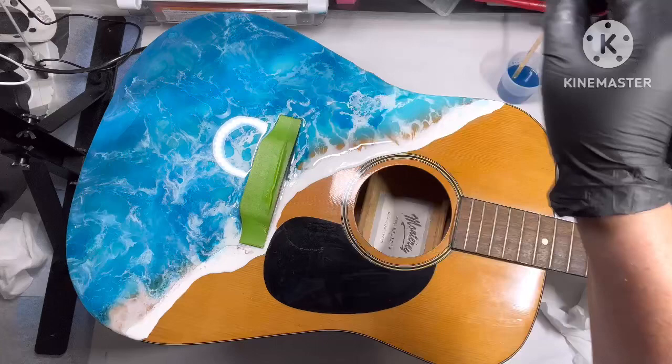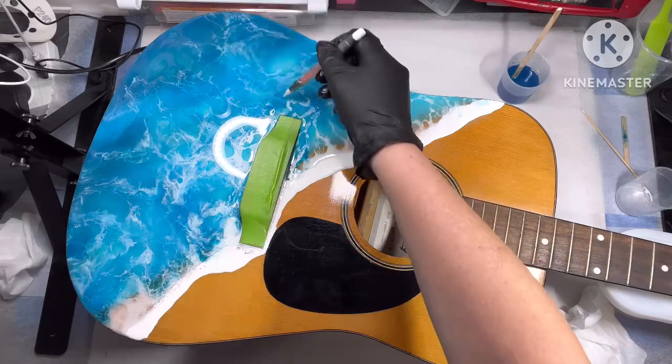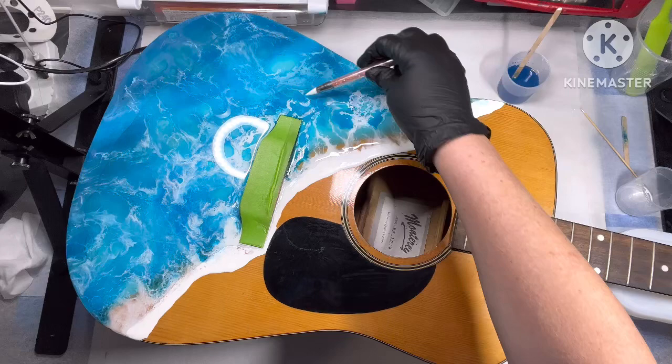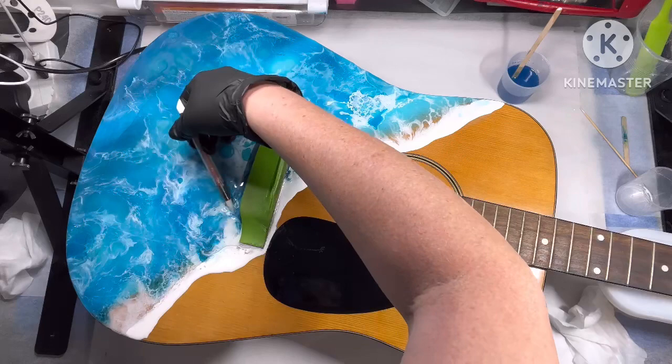All right, let's get a stick, a silicone stick. I'm just going to push white bubbles so they don't collect around that edge. But we're sealing in that clear to get a smooth finish. Okay. And I'm just going to pull a bit more around here because it's not covering. There we go, that's better. You want enough resin filling those potholes. Just pop those bubbles as they come out from that edge, because as I said earlier, sorry if my arm's in the way, there was a gap where the tape came off.